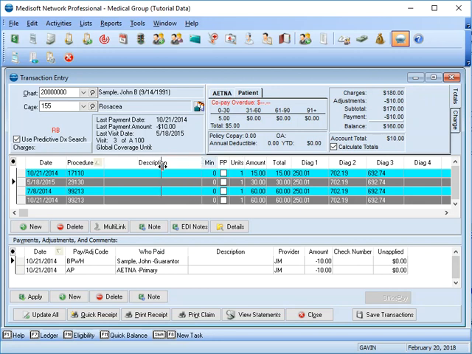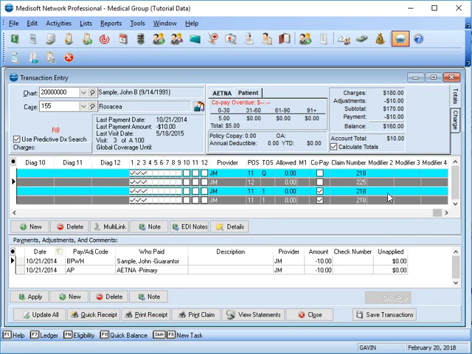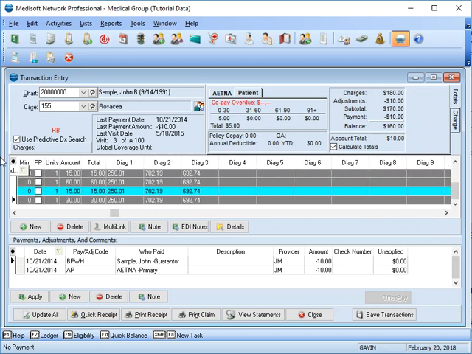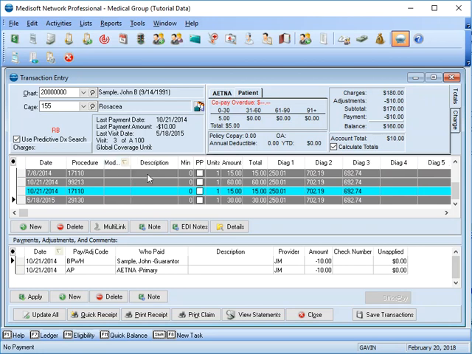But maybe I don't want to dedicate as much space to that column, so I can drag that as well. We can also move these modifier columns over, and maybe I want these next to the procedure code as well.